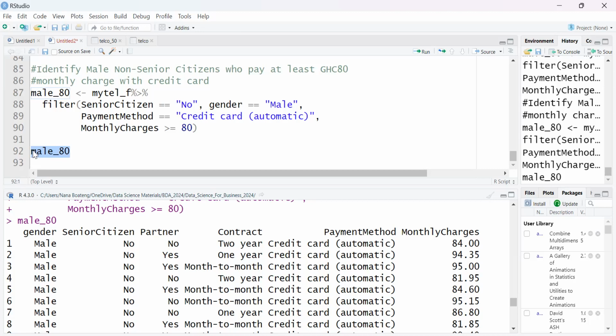So you can write .csv here. And then you pick this. And then let's say male underscore 80 dot csv. Put this in inverted commas.